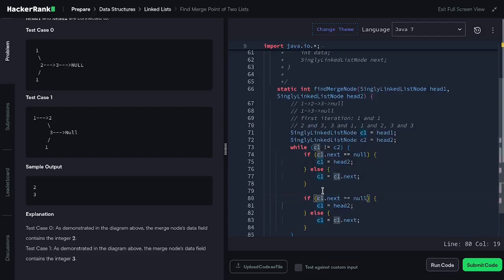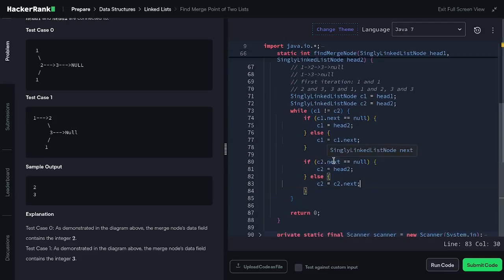The same thing also applies to C2. Using copy and paste, and then Ctrl D, I'm selecting all of the C1 from the next if check. After Ctrl D, I'm just typing C2, and that way we are changing multiple variables using multiple cursors.